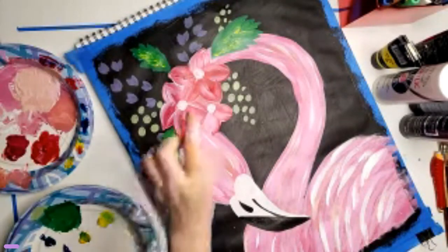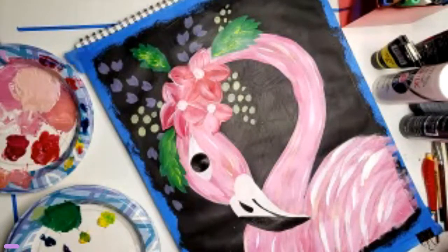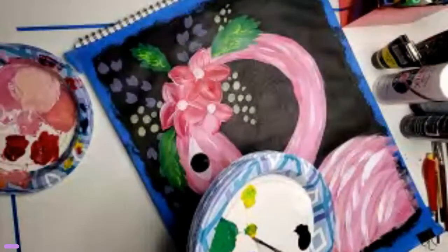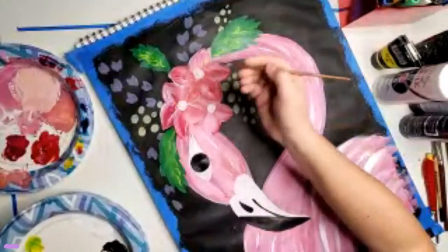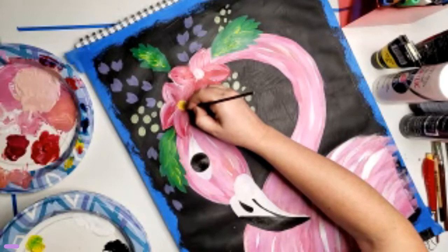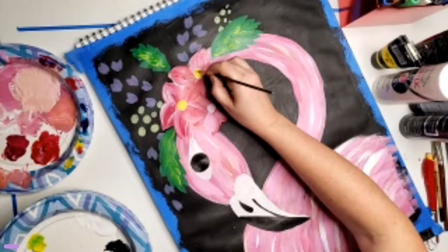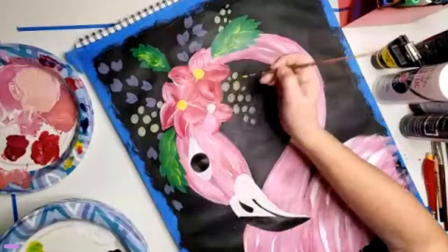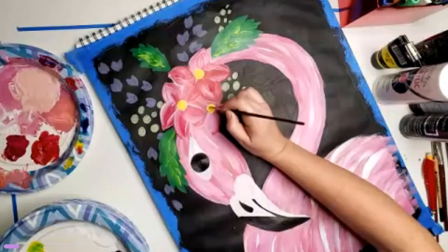What am I looking at? I'm looking at the mid-center of the flowers. So let's use that smaller flat, or use whatever you like. Don't be concerned about that; if it does the job, it's good enough. I'm just going to grab plain old mid-yellow and paint the centers of the flowers that we have already blocked with white. This allows the yellow to stand out very well, and it's not turning our yellow into orange. So this is good.